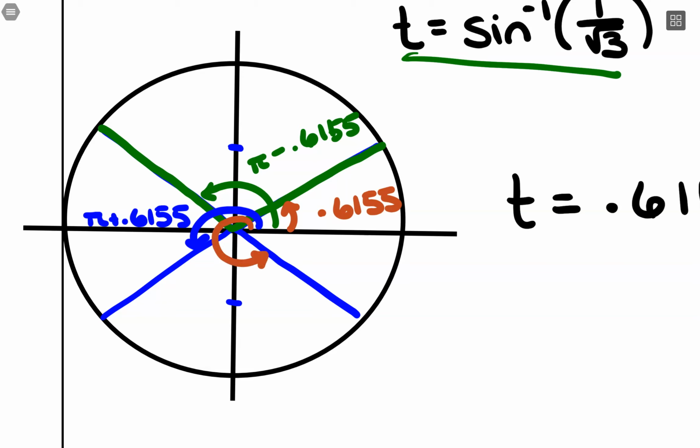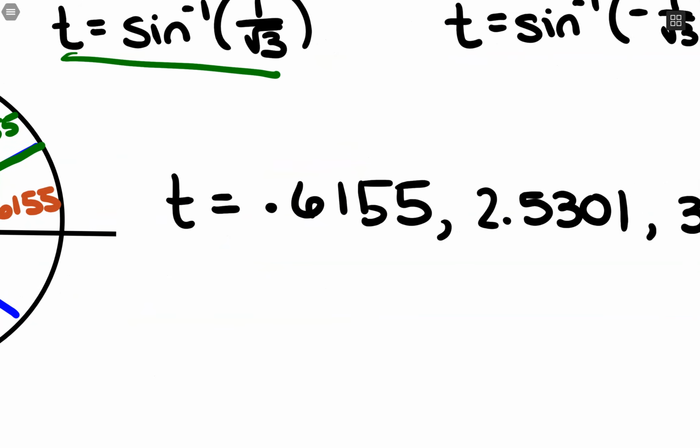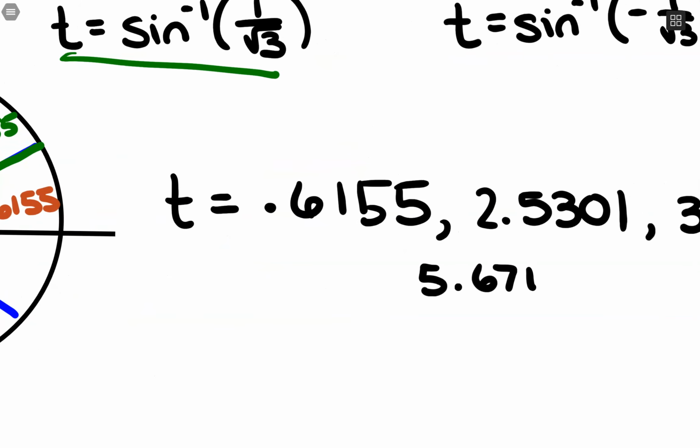And we have one more solution here. To go all the way around to there, it's like going to 2 pi, making the full revolution, but then going back by 0.6155. So we would take 2 pi minus 0.6155. So these were our four cases for using reference angles. If you have that reference angle, if you're in the second quadrant, you do pi minus. If you're in the third quadrant, pi plus. If you're in the fourth quadrant, 2 pi minus that value. And that'll be 5.6717.